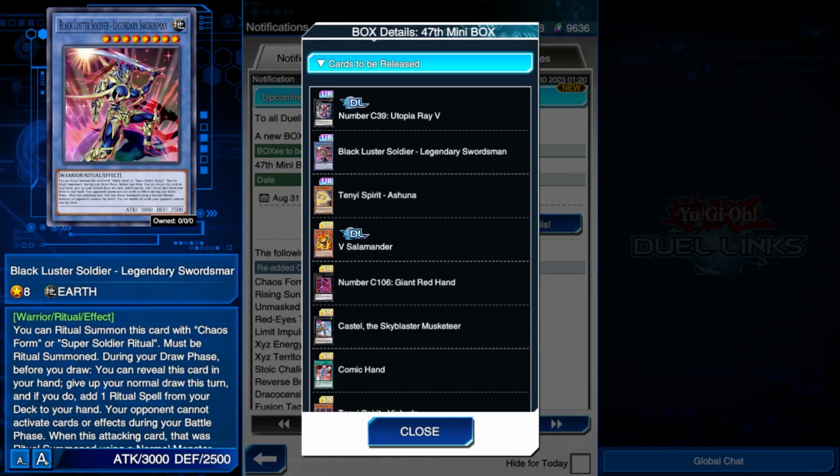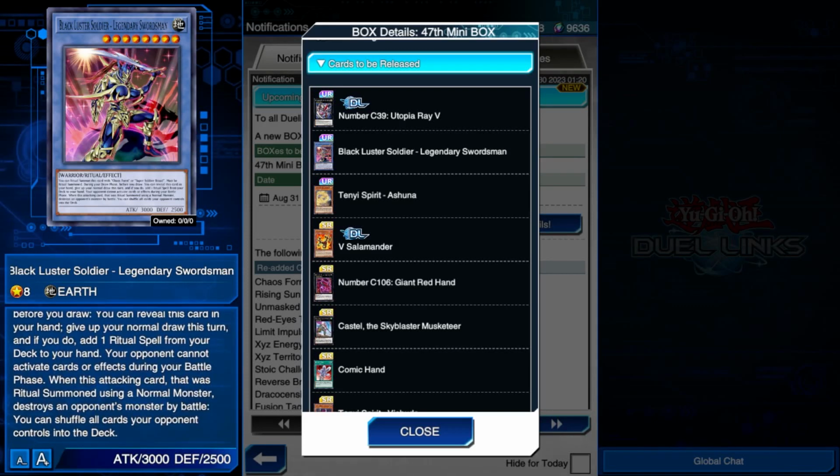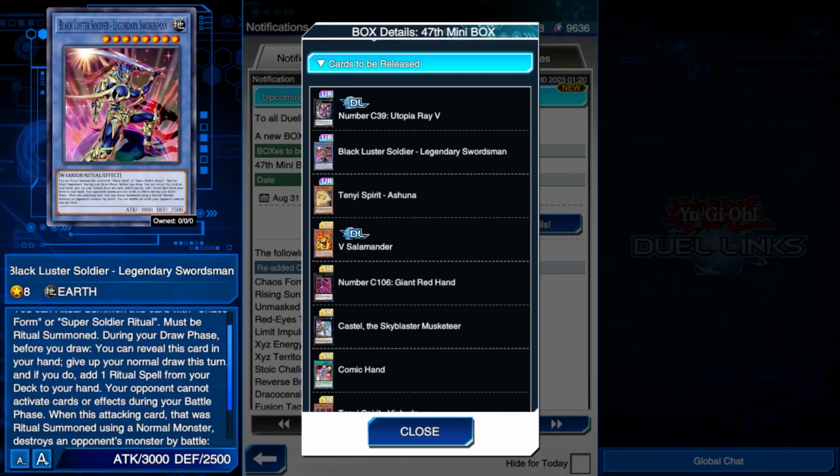During your draw phase, before you draw, reveal this card in your hand. Give up your normal draw this turn, and if you do, add a ritual spell from your deck to your hand. Your opponent cannot activate cards or effects during your battle phase. When this attacking monster, which was ritual summoned using a normal monster, destroys the opponent's monster by battle, shuffle all cards your opponent controls into the deck. So I guess if you like advance ritual like this, it's only by battle though, so that's really slow. So yeah, no. Black Luster Soldier is just not getting a good card, especially since it requires normal monsters.